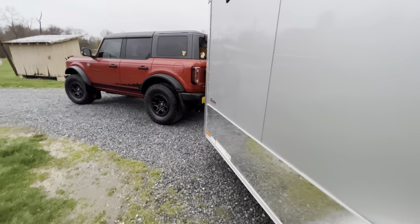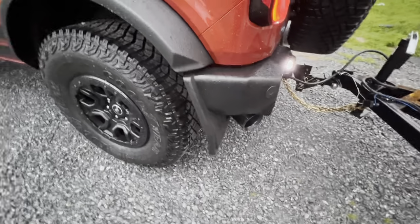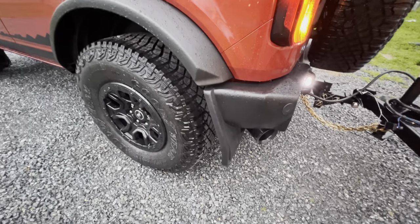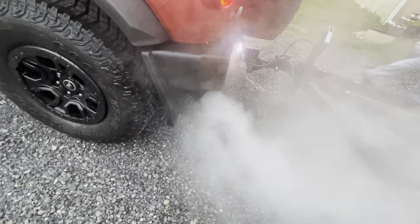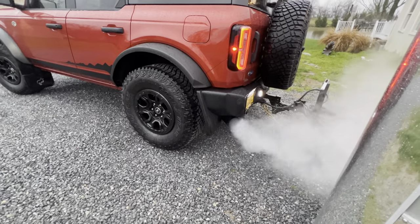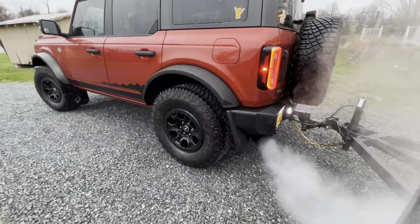First thing we've got to do is hear this exhaust — let's listen to the startup on my new AWE exhaust. I think AWE hit it right on the head. She says you got smoke coming out of that thing — no, that's more of an exhaust look. Looks like it's vaping. Is this a vaping Bronco? Someone says you're already blowing oil out of your motor — oh no, don't tell me that!